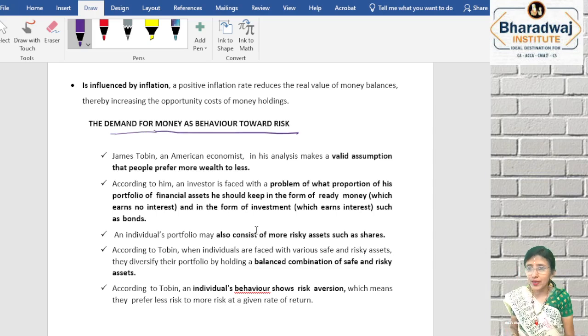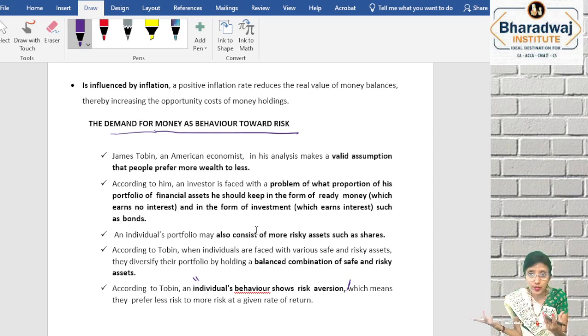We all know that instead of holding money in cash form, another financial asset is going to give returns. But of the two, which is safer? Holding cash is safer, there is no loss. So work out that loss. It is an individual's behavior towards risk. Risk aversion: no, I don't want to take risk, I'm very scared of risk. Somebody says to you, a 50% rate of return you'll get, go and invest your money. If you're a challenging person, you'll say, okay, hit or miss. But if you're a risk-averse person, you're not comfortable with that.